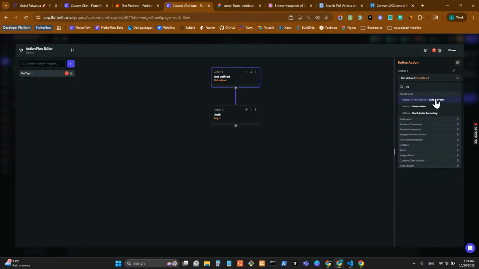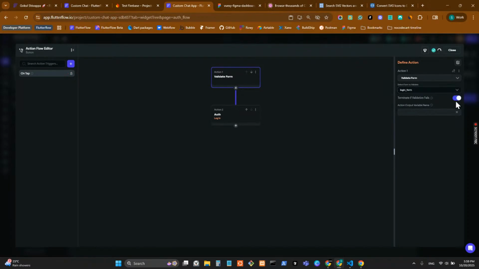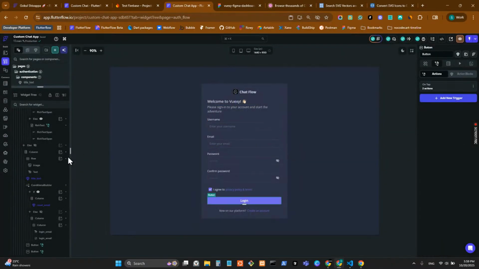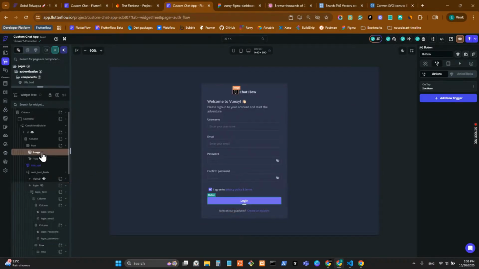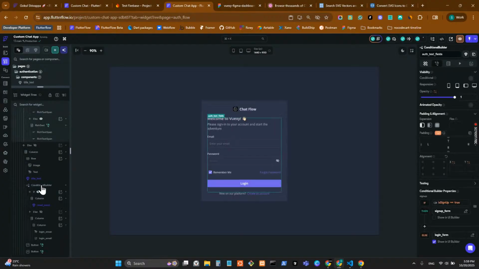You have the validate form action in FlutterFlow. You can select the form. So this is login, so I'll validate. If the fields are not validated, it will just terminate. To validate that particular thing, here I can add messages also.